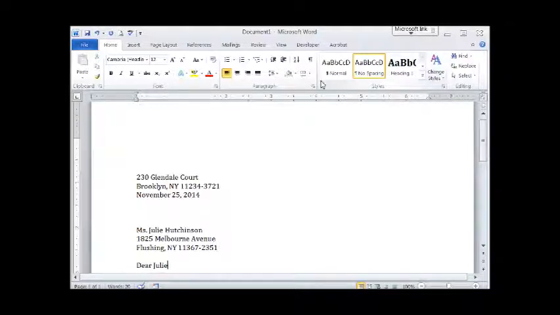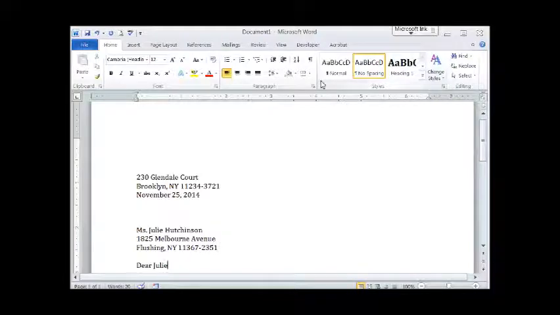We are not using any punctuation after the salutation or the complimentary close that comes later in the letter. So leave the punctuation off. This is called open punctuation. Again, we said we are going to key a block letter, so we're not going to indent, and everything is going to be at the left.